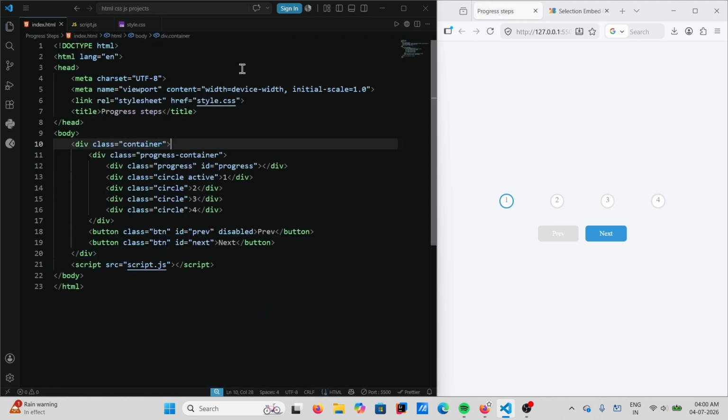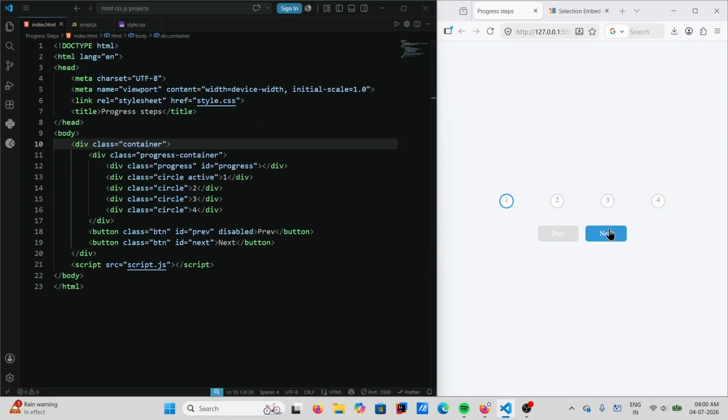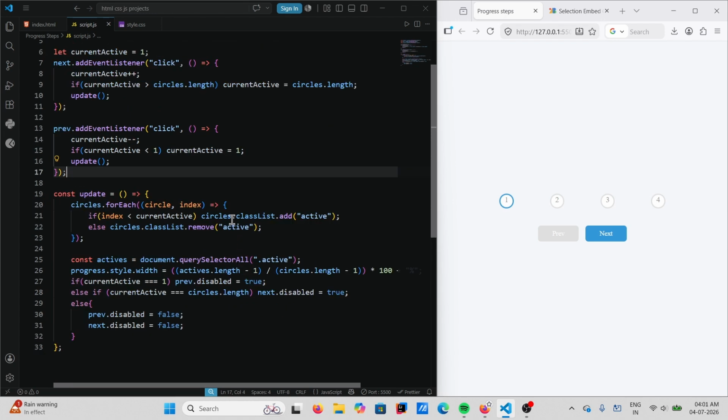And this is our HTML and this is our CSS. Now use this, refresh. Next is not working, is there any problem? Let's check JS. Here we made a mistake, that is remove this circles to convert this into circle because we need to add circle with active.